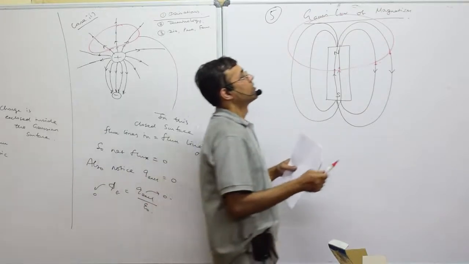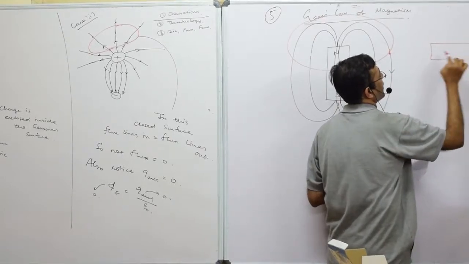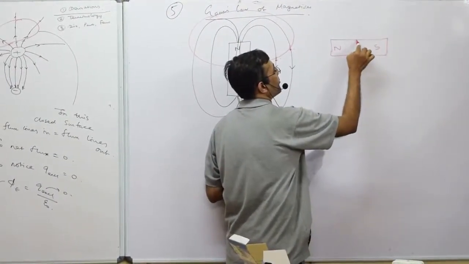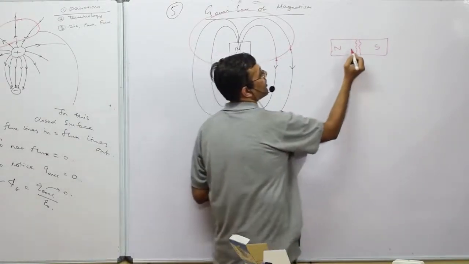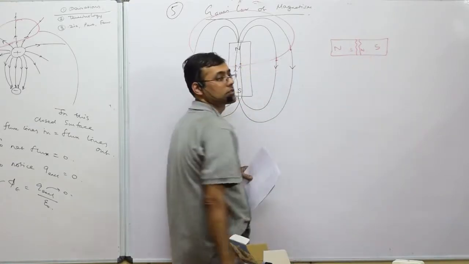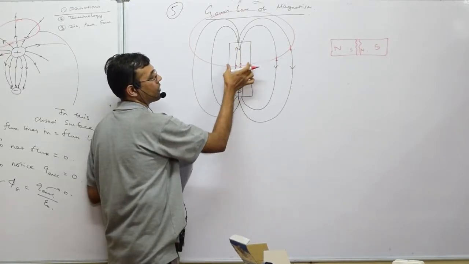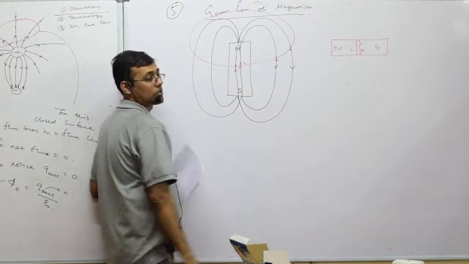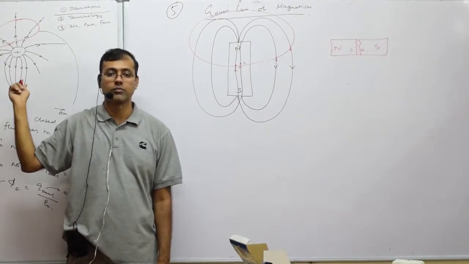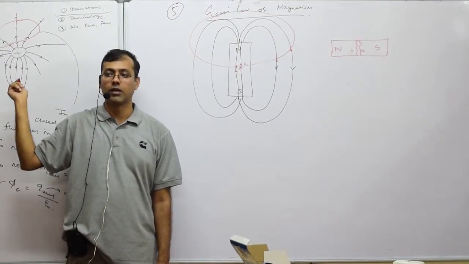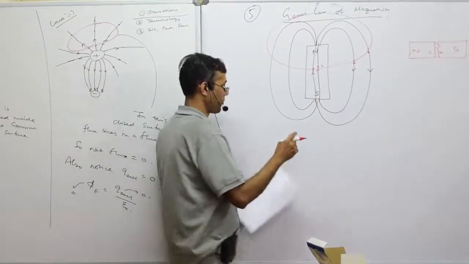But probably you are not remembering. I am sure you have done this kind of experiments in your childhood days. If you take a magnet and if you break it here, what do you think will happen? This will become south and this will become north. Which means even though I see only north here, there is actually a south here. If I break this, there is a south here. If I had one plus and one minus, what is the Q enclosed? 0. Plus 1 and minus 1. So similarly, north and south means it will be 0.